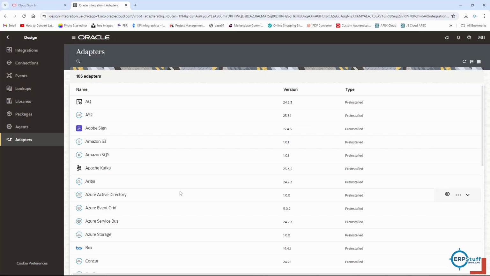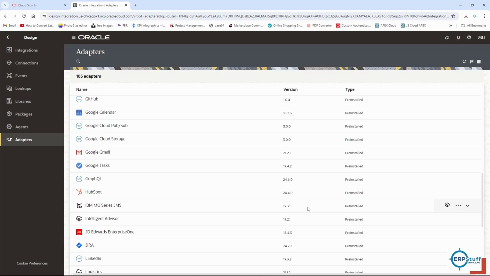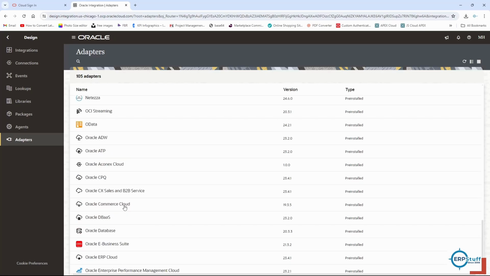Azure is also there. There are many. If I go, NetSuite, MySQL, Oracle, SQL Server, etc. Right? Outlook, and so on. And this is Oracle ATP. This is autonomous database, warehouse. This is transaction processing. This is warehousing, and then you have DBAS, Oracle database, and even Oracle E-Business Suite.